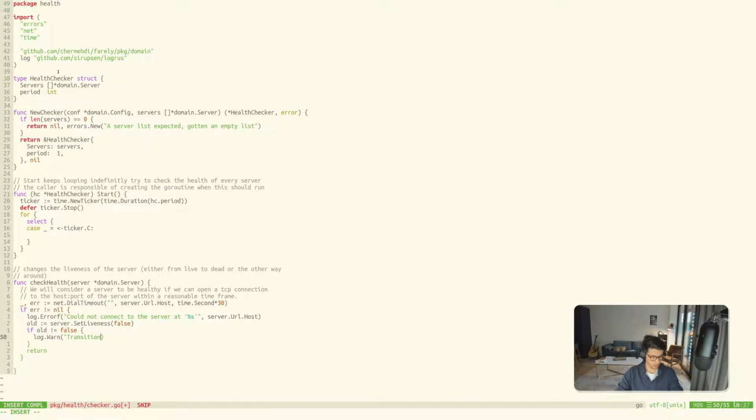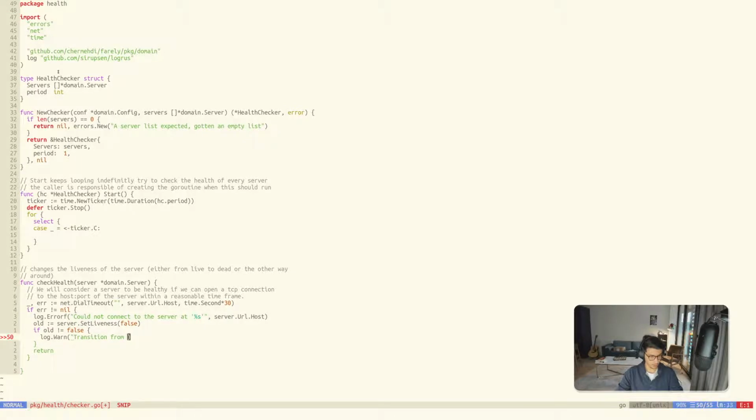transition, transitioning server from live to, from healthy, at least healthy to unhealthy state.